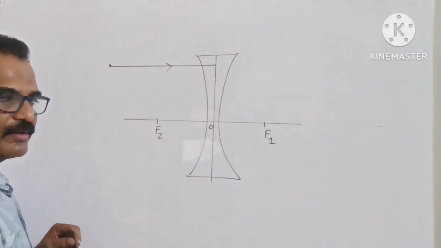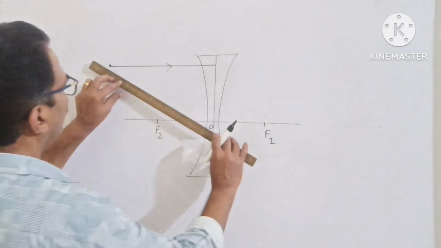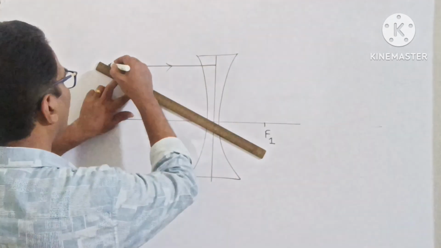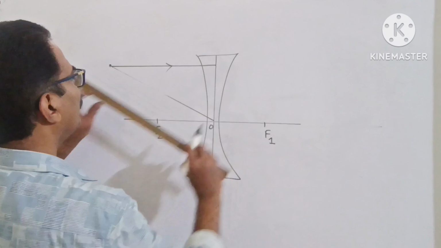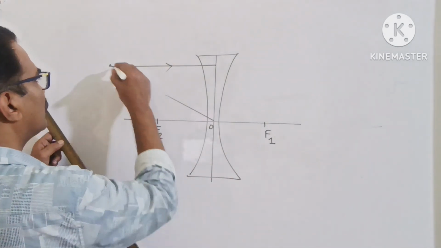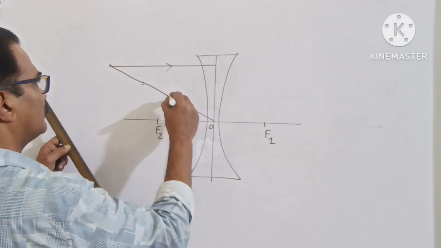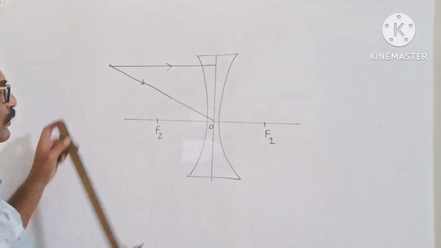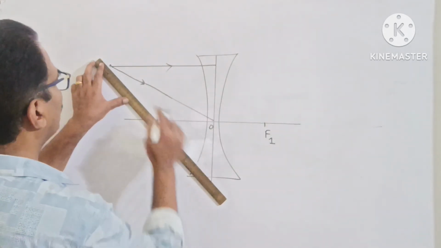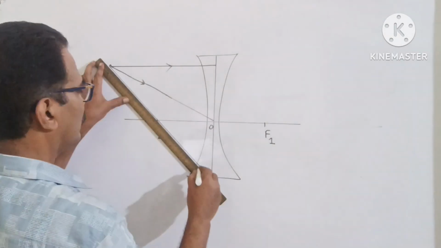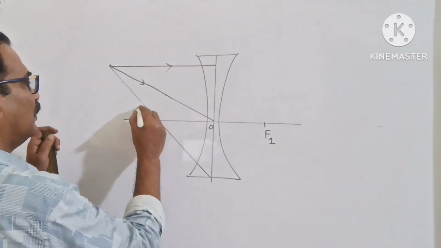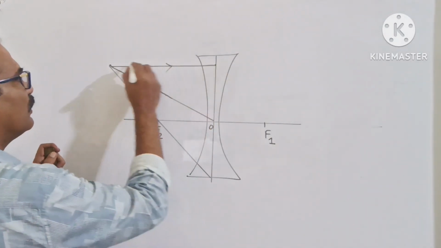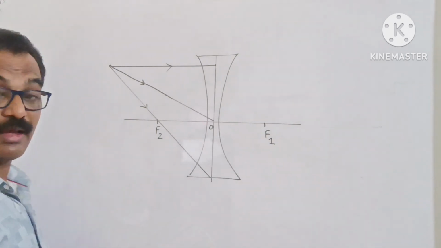Okay. Second ray you said is directed towards the optical center. Optical center. And which is the third one? Third one is passing through the focal point. Passing through the focus. Okay. Suppose. Then what will happen to this ray? The ray parallel to the principal axis, what will happen to the ray?